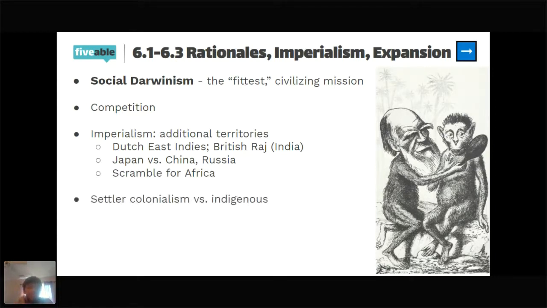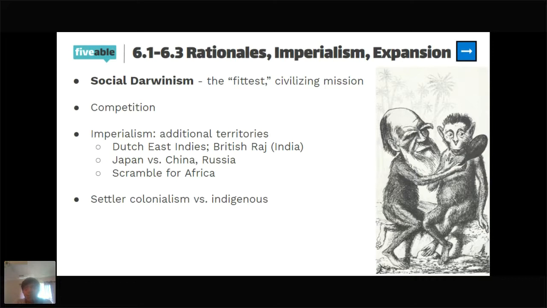Settler colonialism. So let's break this down. Colonialism, once again, what's the keyword? Look for the keyword colonies. So it's something along the lines of building a colony. And you see the word settler there because that's the main way it's done. The French to Algeria, but honestly the best example would be the British to Australia, where they first sent prisoners, like a penal colony. They sent the prisoners and indentured servants over there to Australia.